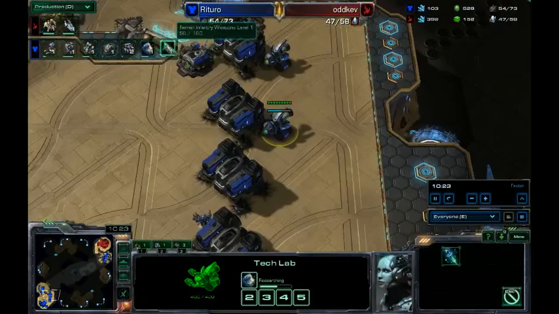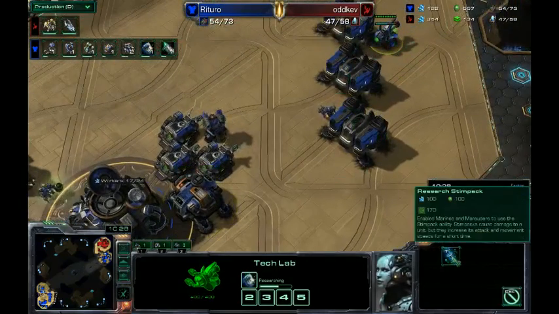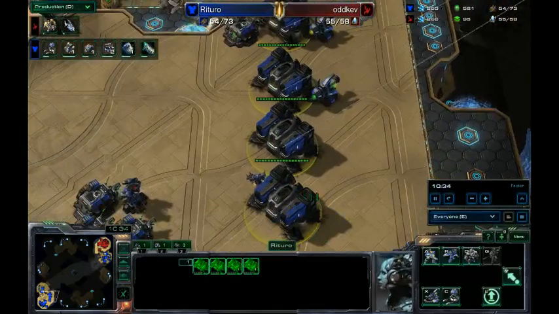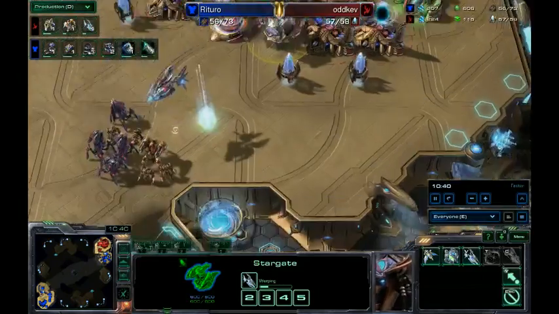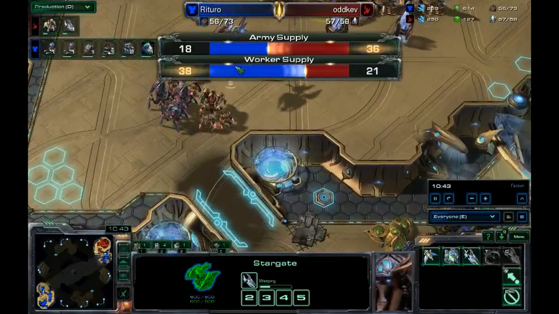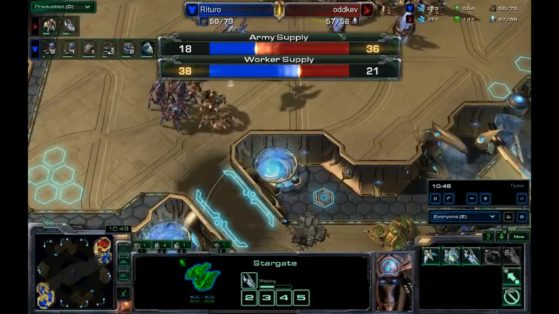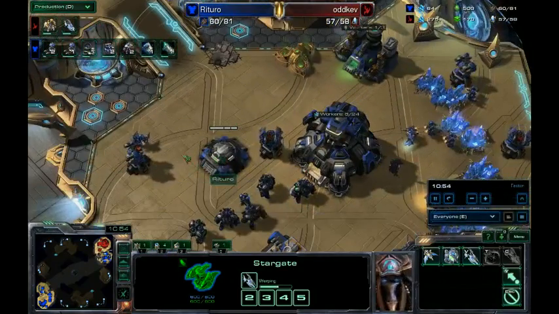Combat shields on the way. Level 1 from the engineering bay. Concussive missiles are already done. 4 barracks down here. No expansions, though. You'd imagine that at some point I'm going to be throwing reactors down on this. But more Void Rays are on the way for Kev here. He's got the 1. It's 36 to 18. He's got the army supply. A huge lead in army supply. The question is, is it enough to bust through?